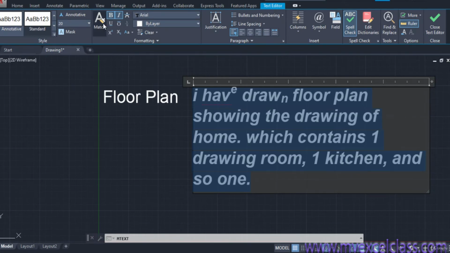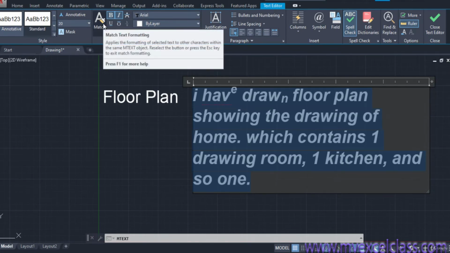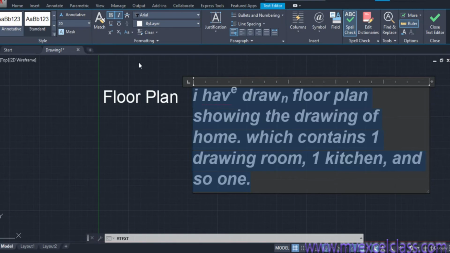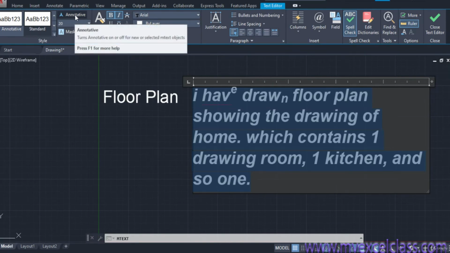Well, here is the match command. If you want to match some text with this one, you can use this. Next here are annotative and standard. These are the two options, these are the two styles. You can choose whatever you want, annotative or standard.